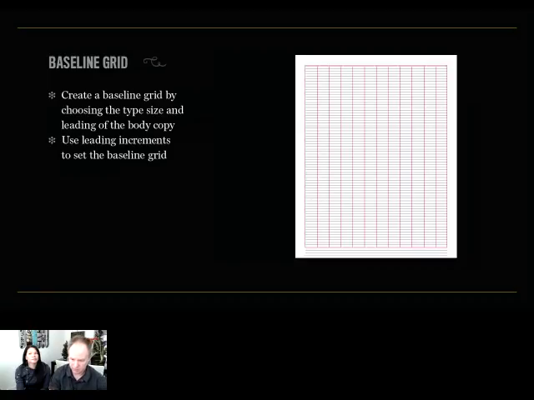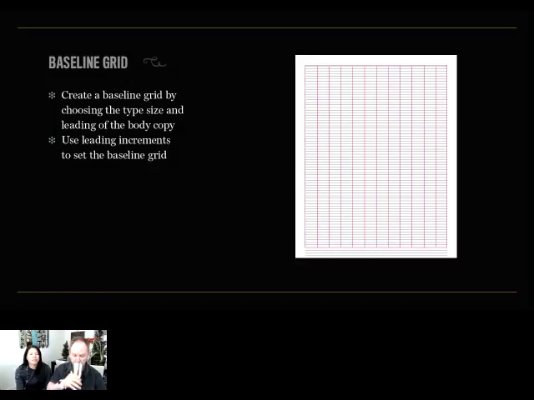Very next thing is to complete the vertical grid with a baseline grid, or like this, or you can just use division of space depending on how you work. I try to get in the habit of using a baseline grid if you can. It's a great way to keep content on a rhythm from page to page, spread to spread. It's not really necessary all the time, like in posters or whatever.